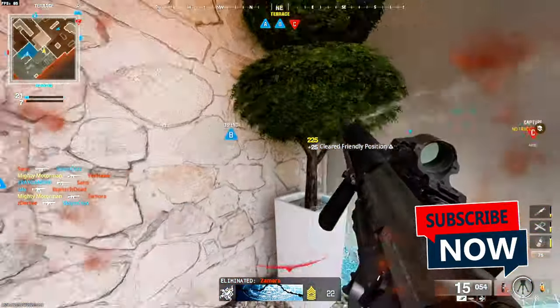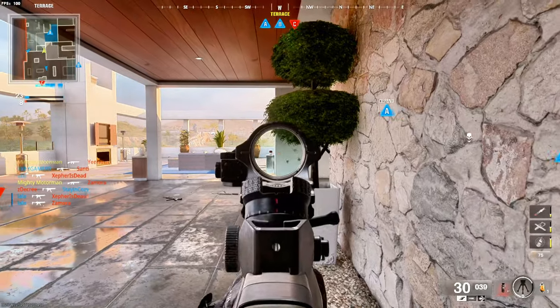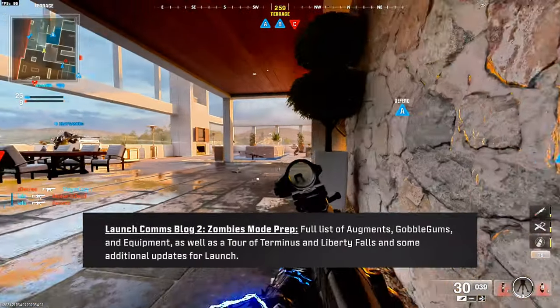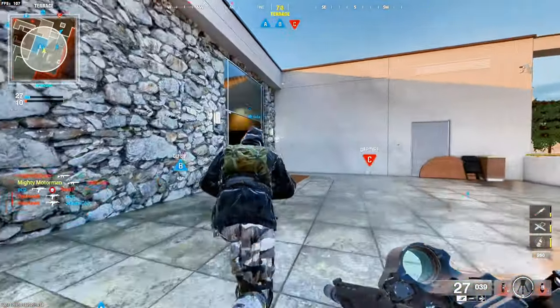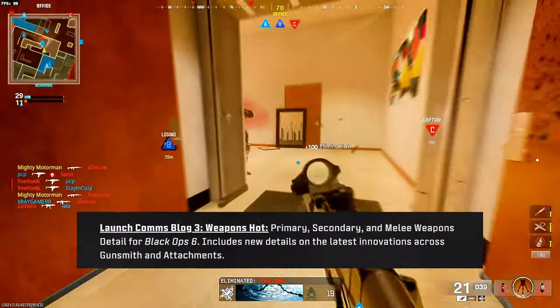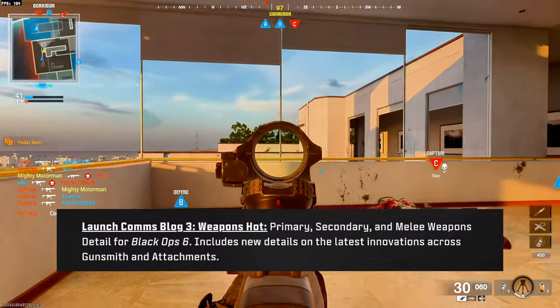But jumping into this real quick, we have four more other blogs that are coming. The next one will be Zombies Mode Prep. This will give us a full list of augments, gobblegums, and equipment, as well as a tour of Terminus and Liberty Falls and some additional updates for launch. The third one will be Weapons Hot. This is your primary, secondary, and melee weapon detail for Black Ops 6. Includes new details on the latest innovations across gunsmith and attachments.